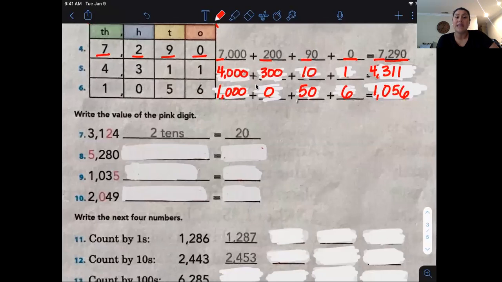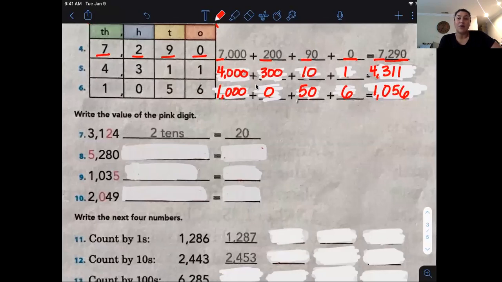There are 2 tens. Do you see that they wrote that for you? 2 tens. Well, what is 2 tens? How do you write that in standard form? We don't ever say, can I have 2 tens of something, right? If you want Pokemon cards, or scrunchies or whiteboard markers, or crayons, you don't say, may I have 2 tens of crayons, please, mom and dad? No, we don't ever say that. We say 20. Another way to do it is if you're counting, you can count by tens 2 times. 10, 20. So they wrote it there for you. Very good.